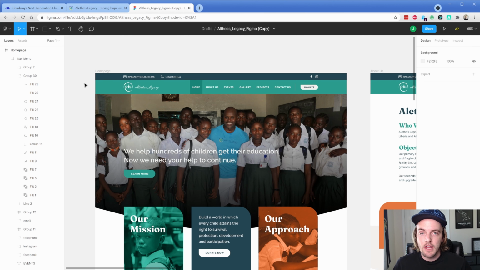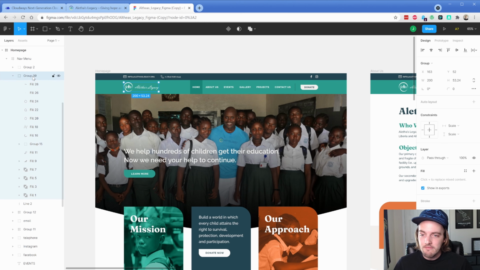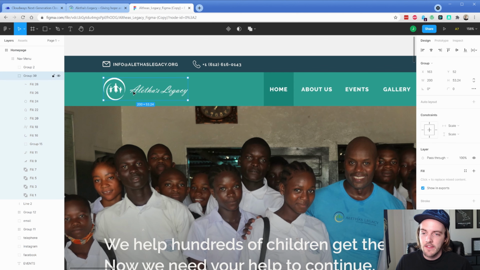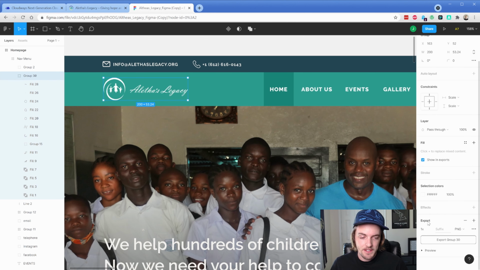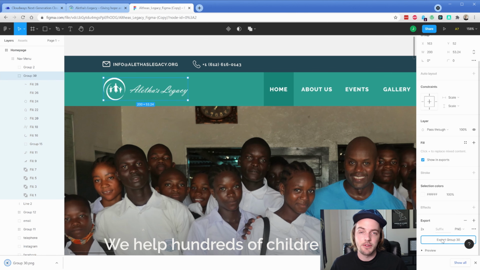So while we're waiting for the Cloudways install to clone, one thing that you can do in Figma that's really cool is export things at a 2x resolution, kind of like a retina resolution maybe. And it does actually have a really big impact on quality, especially for logos like this that have some more intricate detailing. So what you'll do is just select the container that you want to actually export, and I need to move myself out of the way here so you can see this. Over here in your design tab, if you scroll down, there is this export option. So what you can do is go ahead and click on 2x, and it's basically going to double the resolution for you. But when you shrink it back down to the proper size, it's not going to look compressed, which is really, really nice.